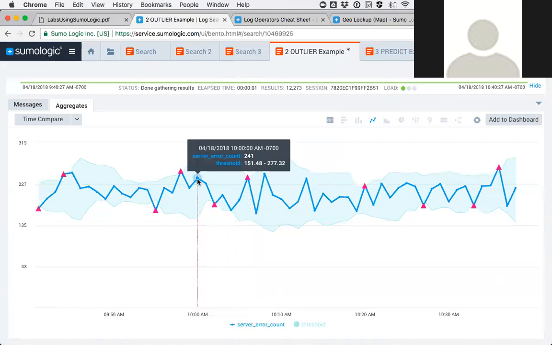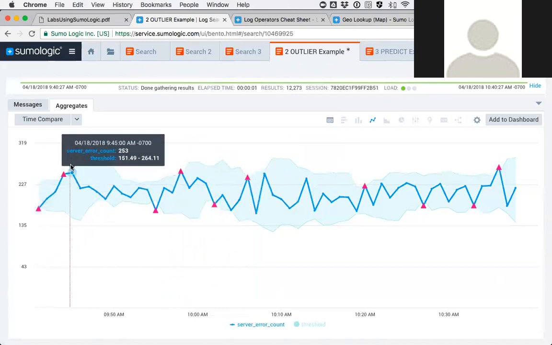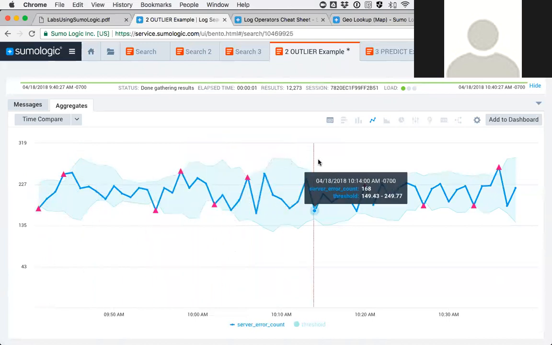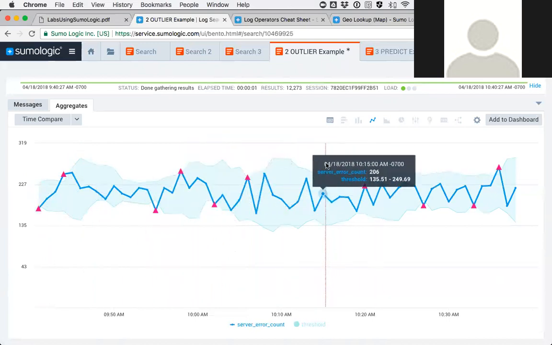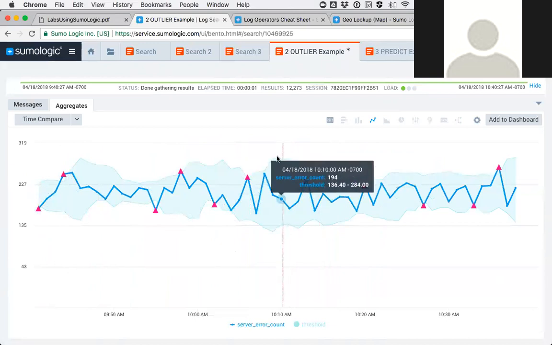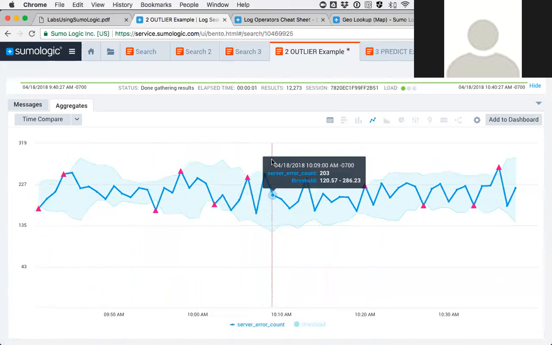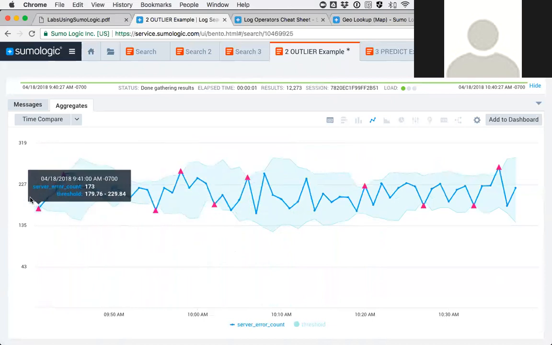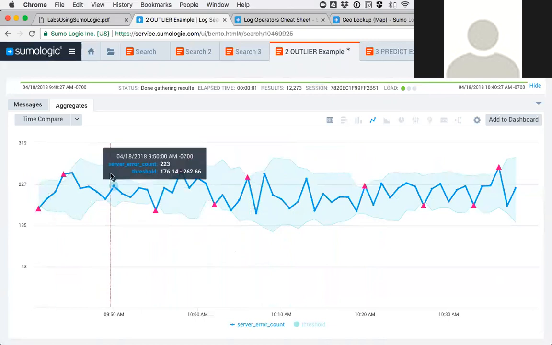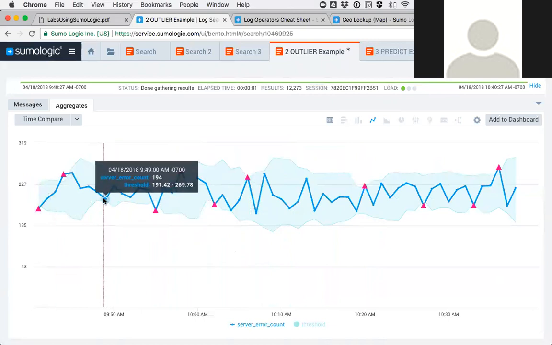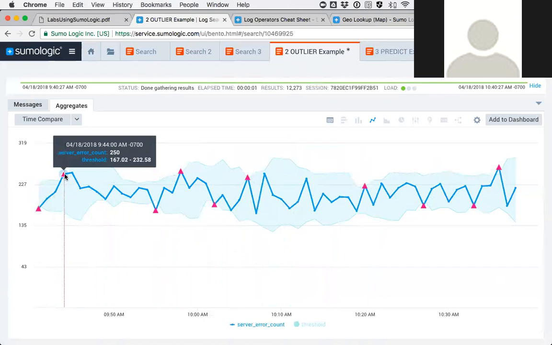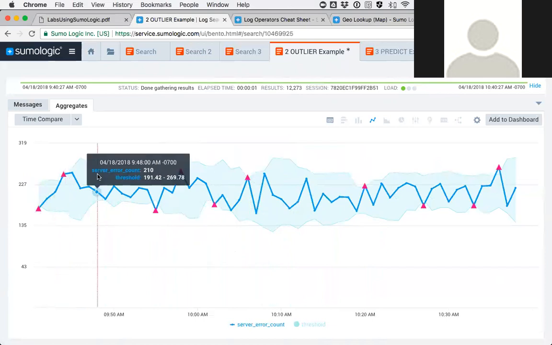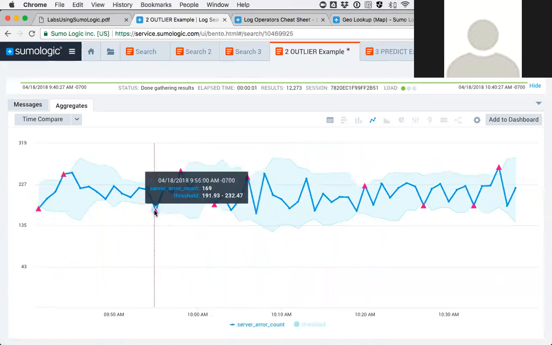Okay. What it's showing me as well with this light blue or gray area around the line is standard deviations, what it thinks the standard deviation is at a particular point in time. And the way that it figures out a standard deviation is by looking at the previous data points and looking at where that line was in the previous data points to figure out what the standard deviation should be at a given point in time. And then the pink triangles here are any violation outside of that standard deviation, either above the standard deviation or below the standard deviation. All right, so far so good?